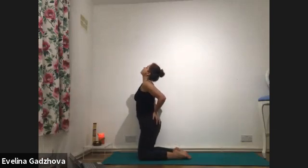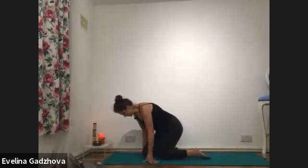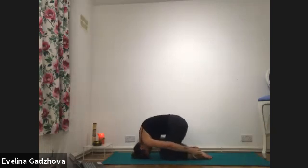And slowly come back out of the pose. Let's all meet sitting on our heels. Drop the head in front of your knees and press the top of the head on the floor. Grab your heels and inhale, lift your hips until your arms are stretched and you feel nice extension, nice stretch between your shoulder blades.